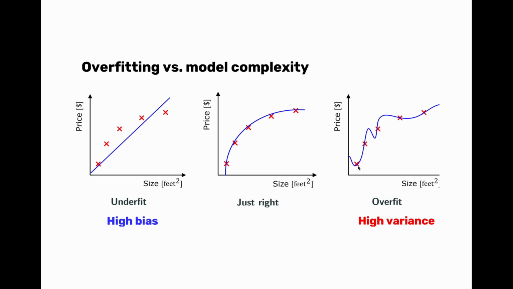Why overfitting? Because it is tracing all my data points and all the noise perfectly well, right? It is going through all the data points. But in case a new prediction comes, or an observation from the test set, it will not be able to generalize well. This particular model will not be able to do a good job at predicting on the production or test set data. This situation on the other extreme is known as overfitting or high variance.